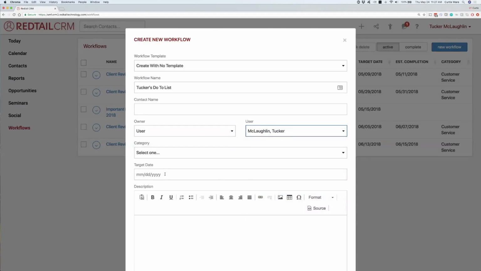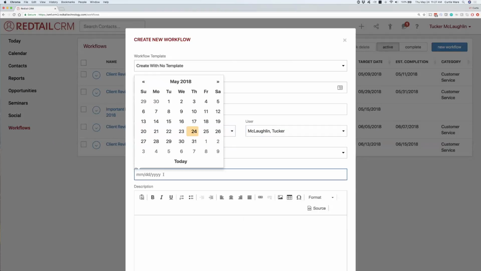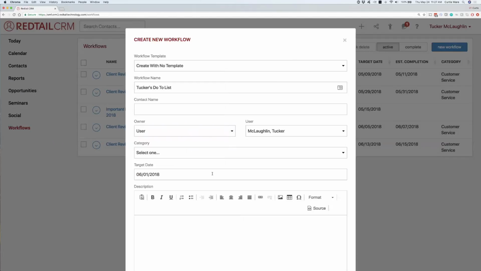And I'm not going to need a target date because I don't have any process that's based around a particular date. Or maybe like this is a to-do list. I just want to set it as a date of, I want this done by the 1st of June. It's not saying that all my tasks are going to be done because there's no template based around it. So maybe I'm just going to use this for the sorting purposes of what I want on my main page here. But target date is completely optional and normally only used if you actually have a template with due date set based off of the target date.